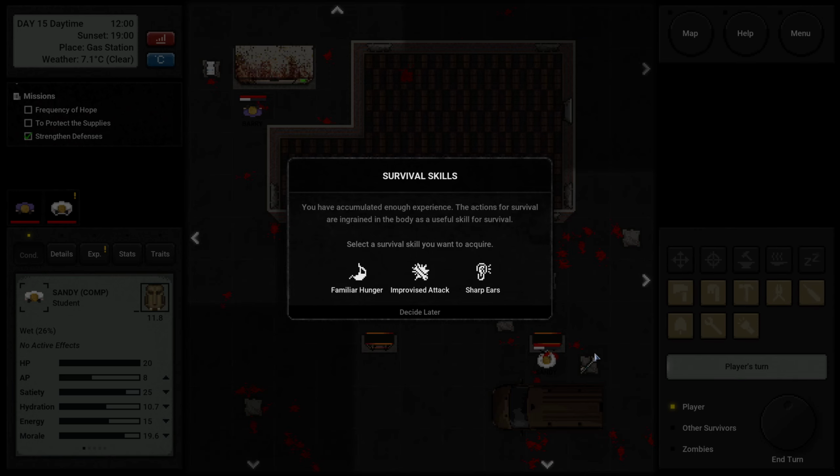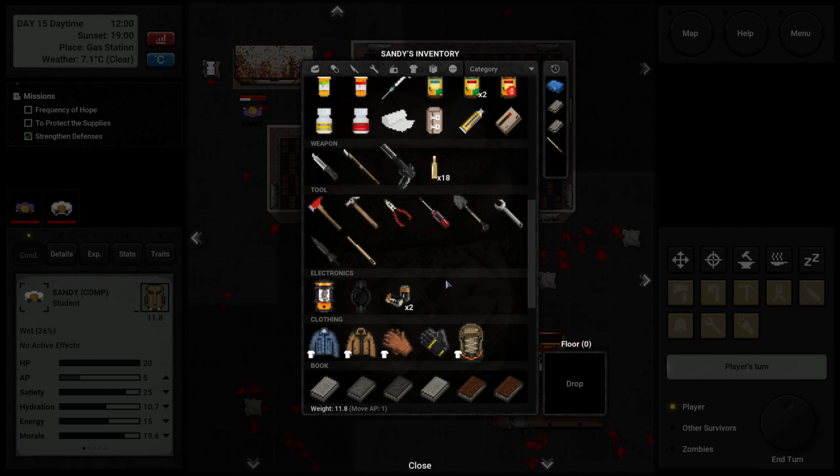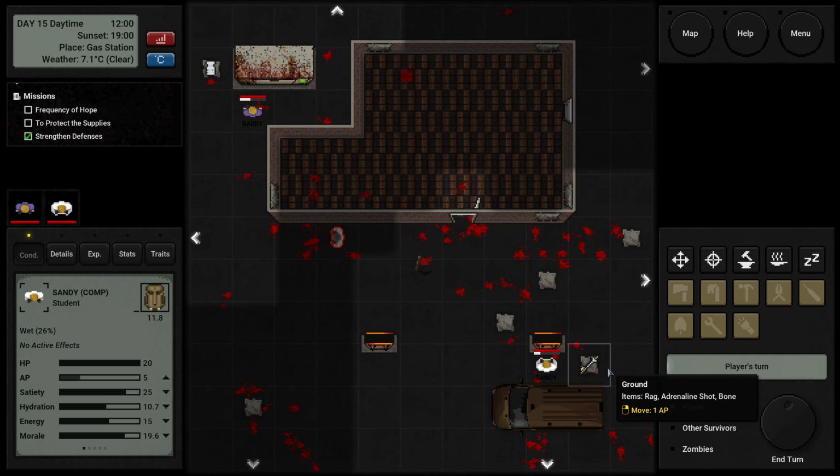Oh, brilliant. Been a while since we had a level up. Familiar hunger could be good, but we're not struggling with food. We've got a couple of sharp ears. Improvised attack it has to be. More damage if I'm using tools, but we're not really using tools. I think the axes do count as tools. But yeah, that has to be it. More damage. Just going to confirm, yeah, axes are tools. So that's more damage with all our big weapons.